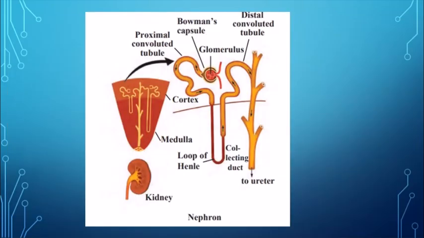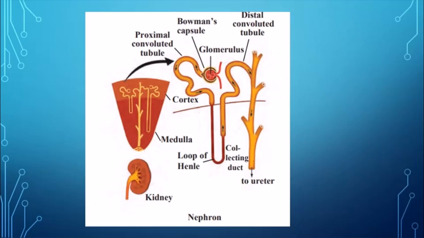So this is the diagram of the nephron, which is also called the basic unit which helps in filtration of the blood. Each nephron has a cup-like, thin-walled upper part called the Bowman's capsule. There is also a network of capillaries in it called the glomerulus. The urea produced in the liver comes into the blood. Then the urea-containing blood comes into the glomerulus. It is filtered through its capillaries, and urea and other similar substances are separated.